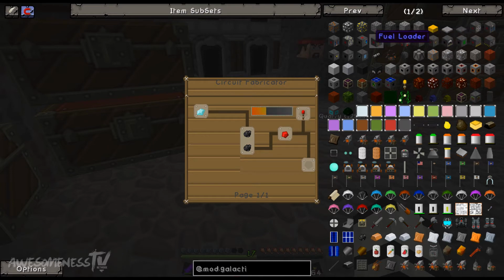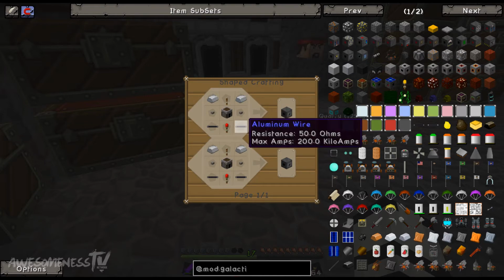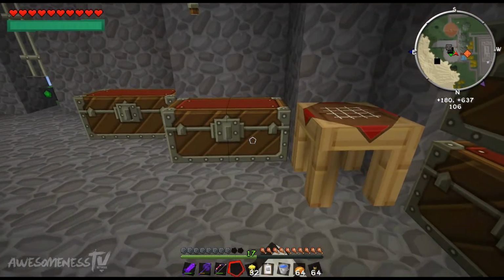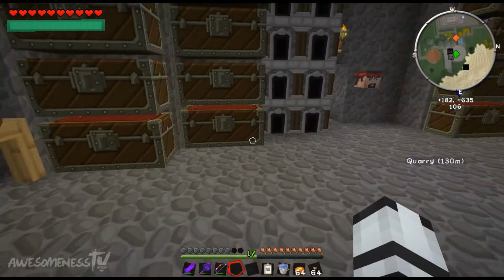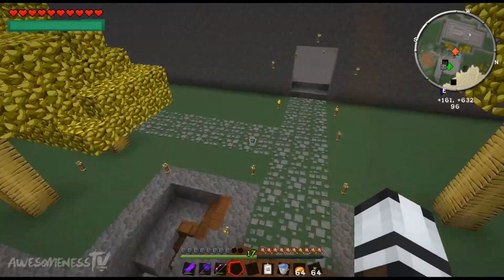And what is that? Refinery, oxygen collector, electric compressor, circuit fabricator. Right. So I need aluminium wire. Okay, aluminium surrounded by wool. I think I have some wool around here. I have, but it's not enough. So I need to go to our farm, grab some more wool, and then I'll have the aluminium here. Right, I'm gonna run quickly to the farm.